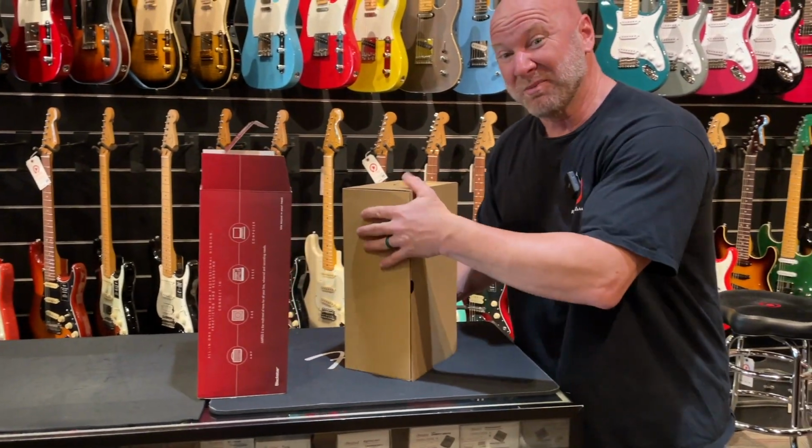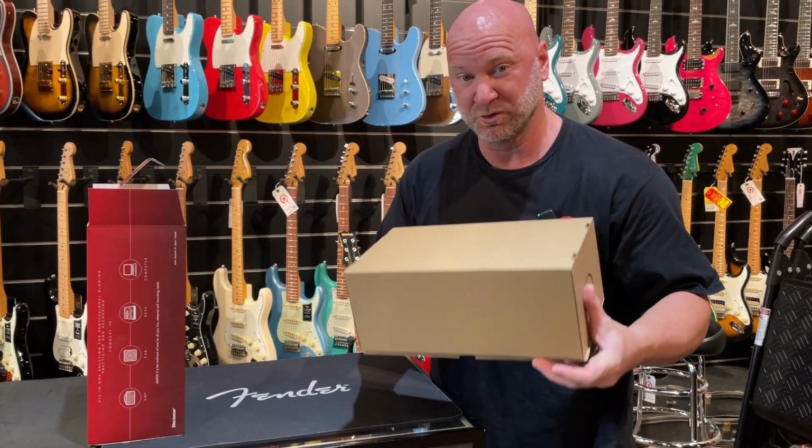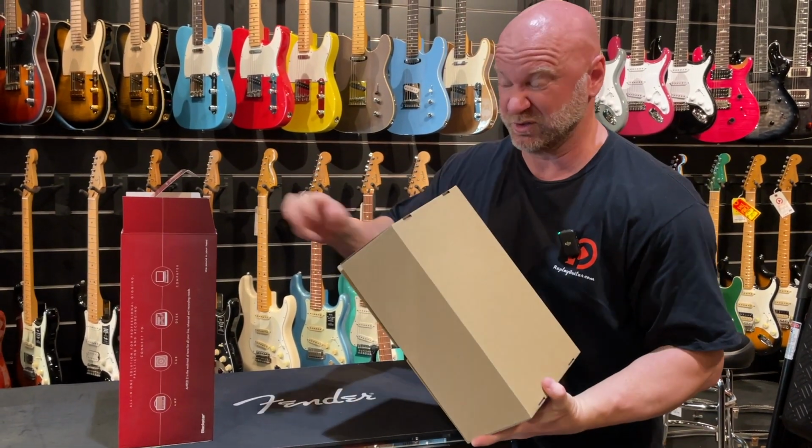So guys, I'm going to plug this thing in and jam through it, and I'll talk more about the specific reasons why I want this thing.